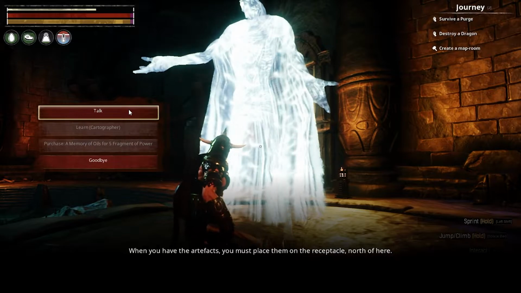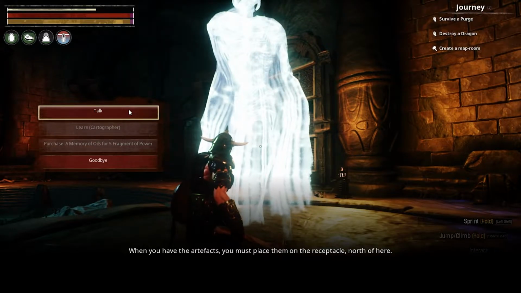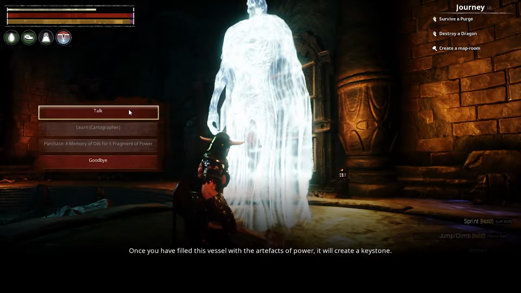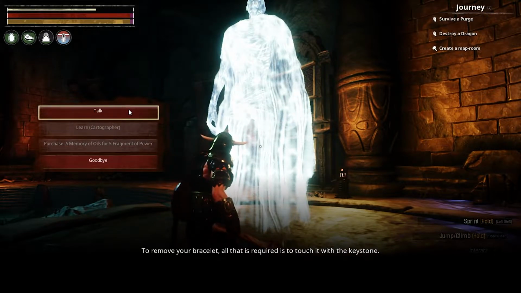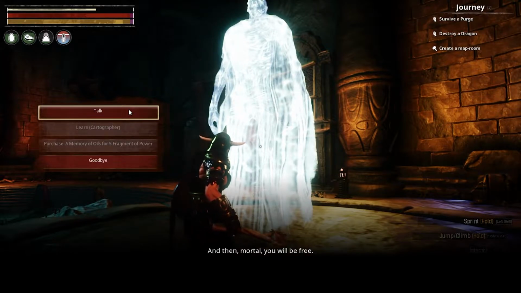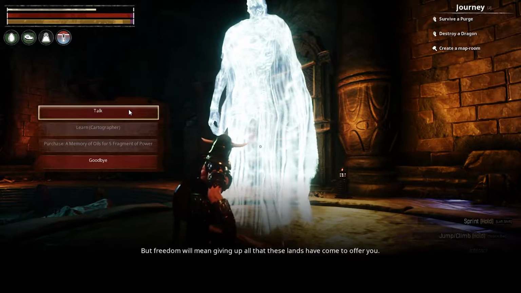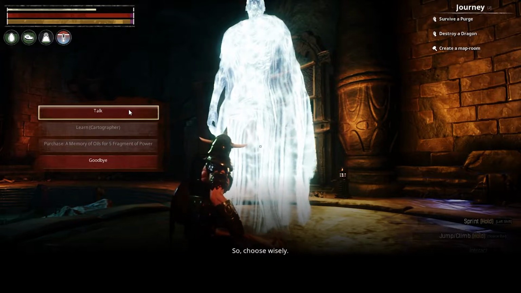When you have the artifacts, you must place them on the receptacle north of here. Once you have filled this vessel with the artifacts of power, it will create a keystone. To remove your bracelet, all that is required is to touch it with the keystone. And then, Mort, you will be free. But freedom will mean giving up all that these lands have come to offer you. So choose wisely.